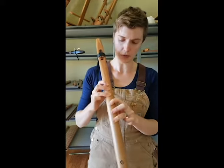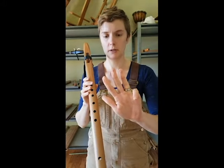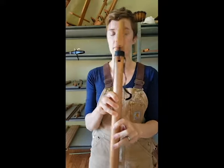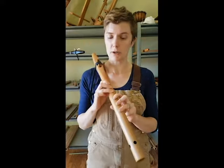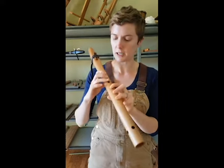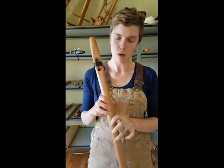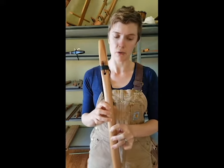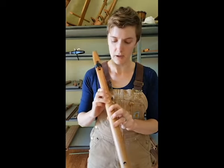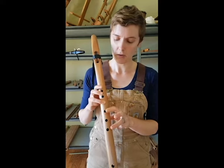When you're covering the holes the proper way, you'll get little dimples on your fingers. Practice until you're covering them all the way. Look in a mirror if you have trouble, or have somebody like your partner or your friend come and actually look at your fingers and say, 'oh, that one's leaking, that one's leaking.' This is really hard for a lot of people to get the lowest note. Once you work with that for a little while, you should start to be able to get that low note and you can start fooling around with the scale. To play a pentatonic minor scale, we're going to lift fingers up from the bottom and go up the scale.